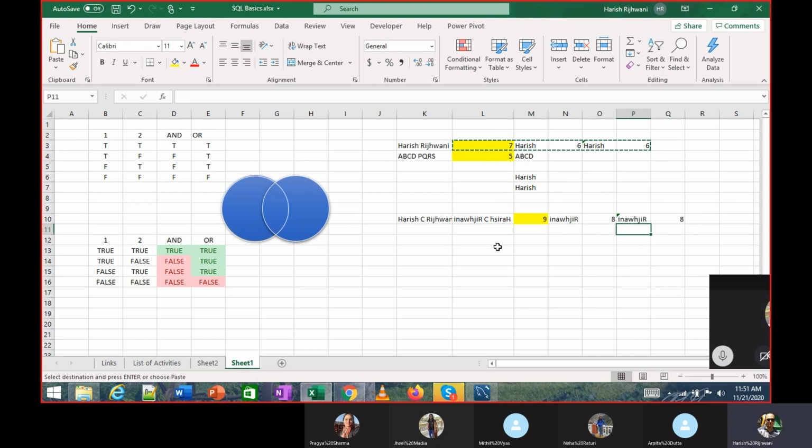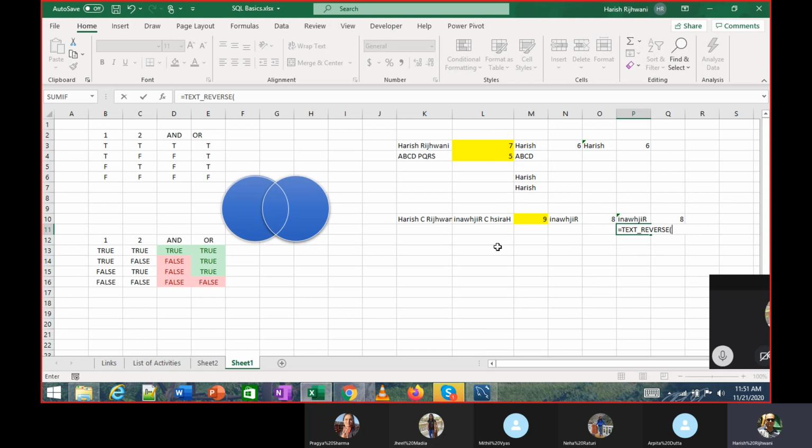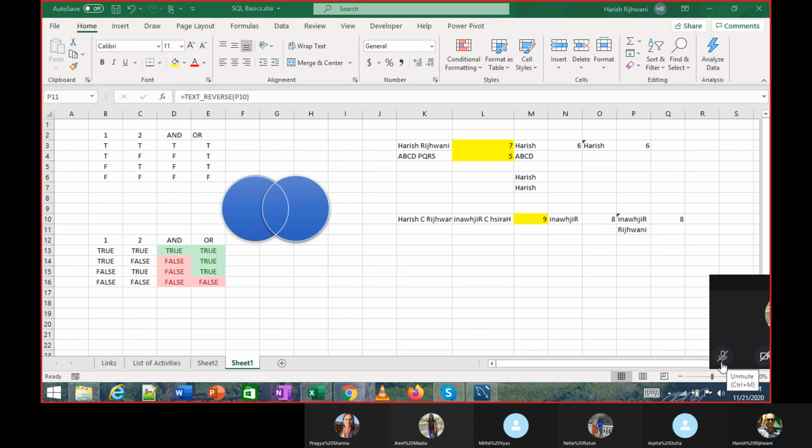Only thing in the end I will do what I did. You got the idea what I've done? I have reversed this entire string, using this text reverse function.